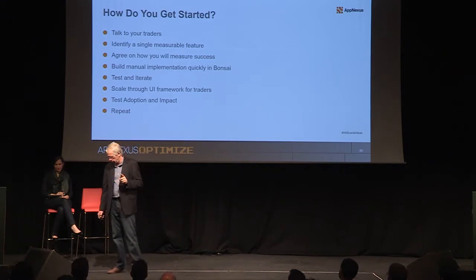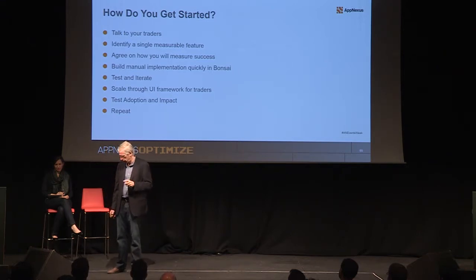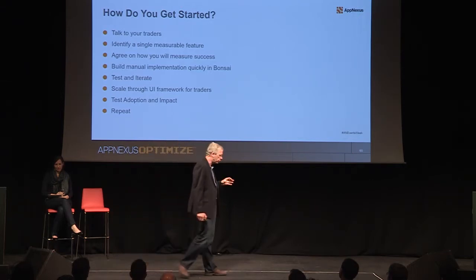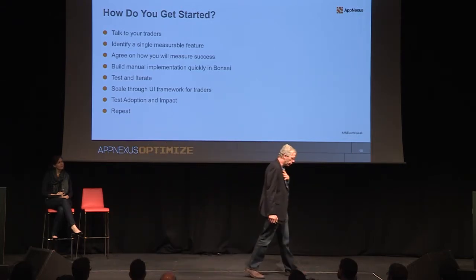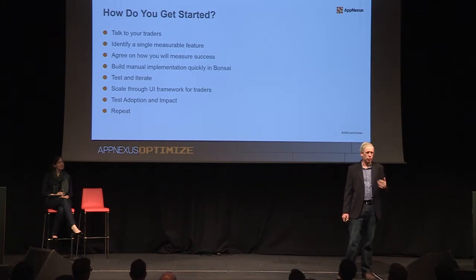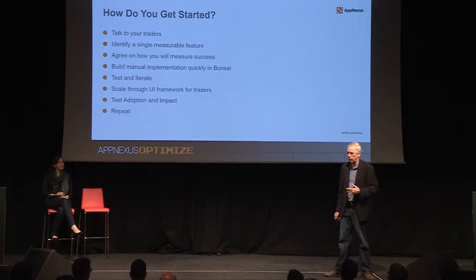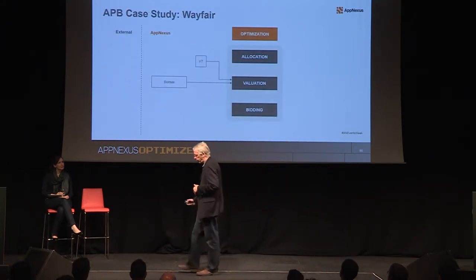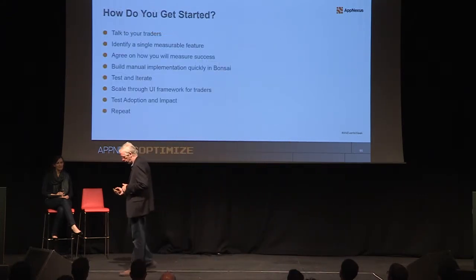Take that, agree on how you'll measure it, build a manual implementation quickly. I promise you, you can do it. I personally have written Bonsai. It is not scary. Some of your traders are smart enough to do things in Excel that, quite frankly, I can't do. Give them a minute, let them get up to speed on Bonsai, invest the time, let them build it. Sorry, I went too far forward.